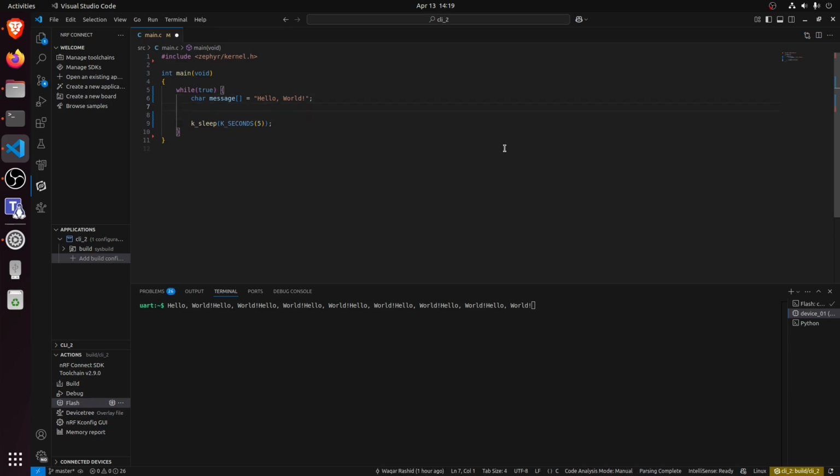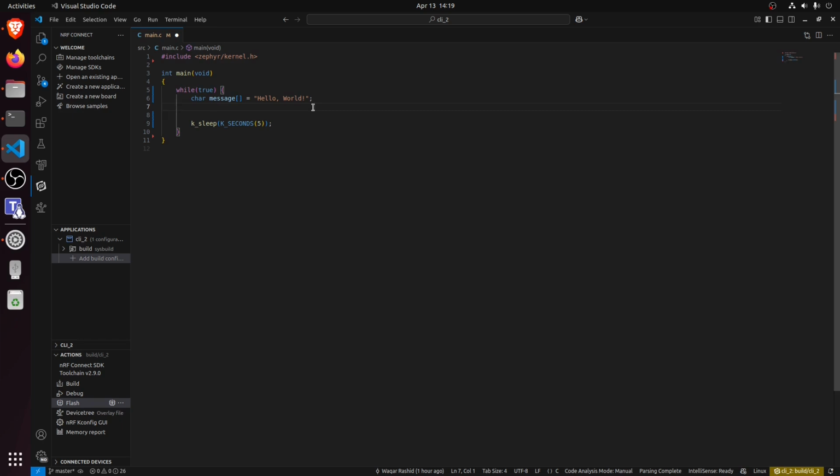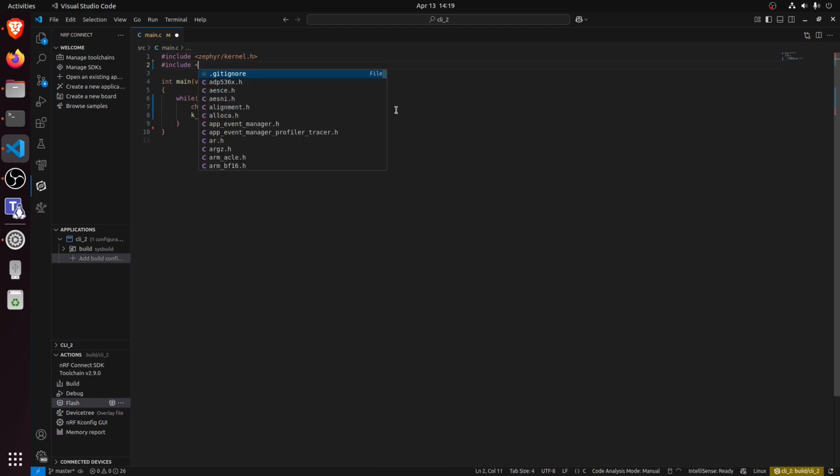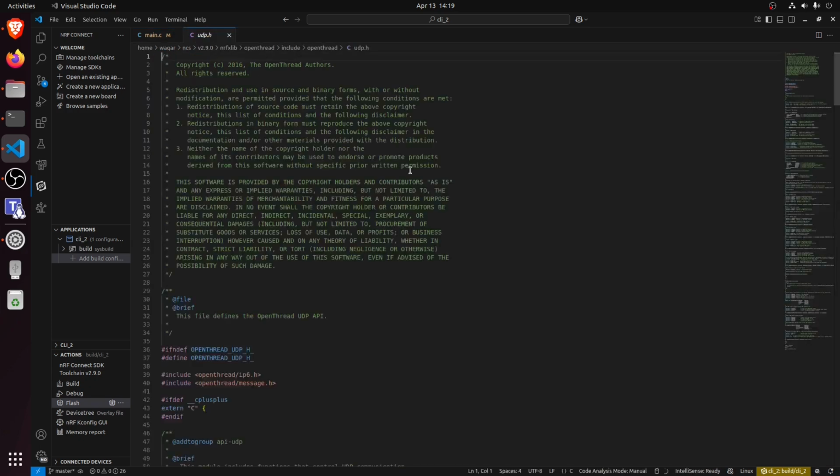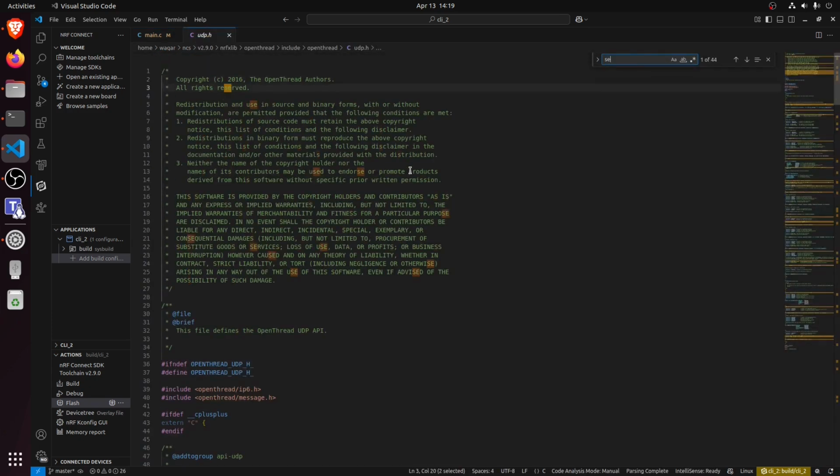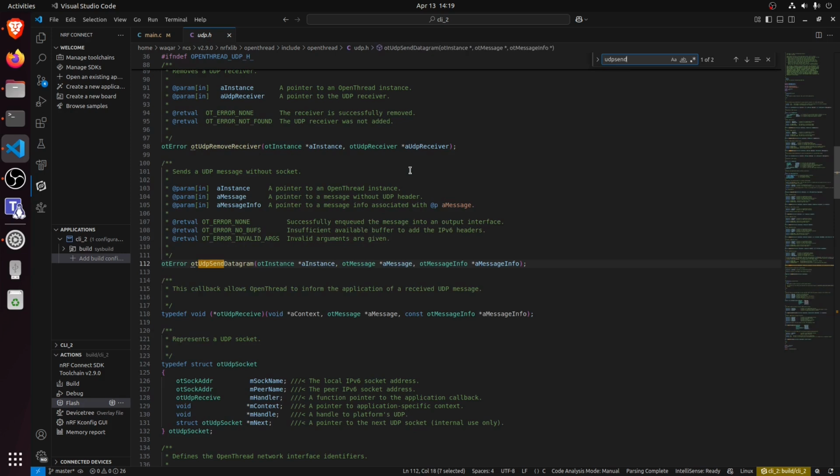Let's close this. What we need now is #include OpenThread udp.h, just like I showed you. If you go into this udp.h, there is the otUdpSendDatagram command.